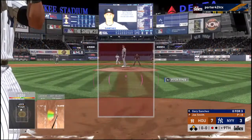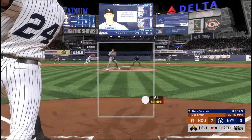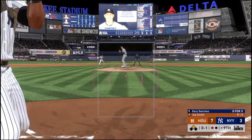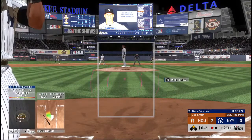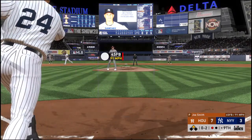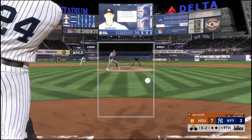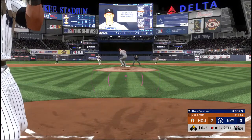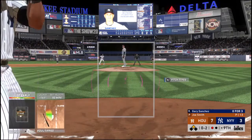Stepping up to the plate, Gary Sanchez. No hits in 3 tries so far. He's struck out once. And he got him out in front that time. Strike 1. And it's quickly 0-2. Fouled off. Runner at second here with 1 man out. Again, another foul ball. Another foul ball, and this battle will continue.